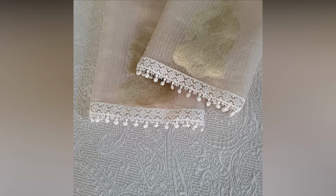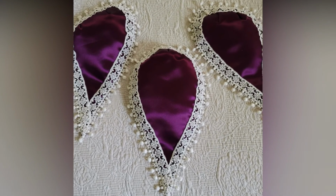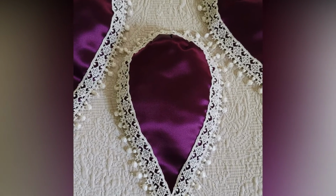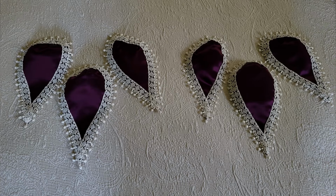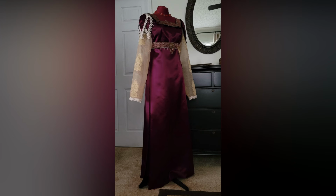What I'm unsure of during this process, and I'm still unsure of as I make this dress diary, is if the lace should be a bit darker. It's ecru and balances the dark fabric and ribbon, but I'm still considering tea dyeing for just a bit of depth. I'd love to know what you think. Tea dyeing to make it a little bit darker, or leave it as it is.